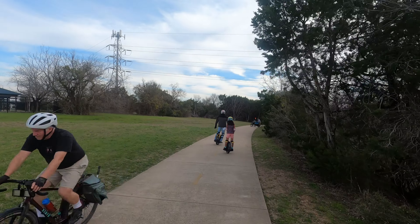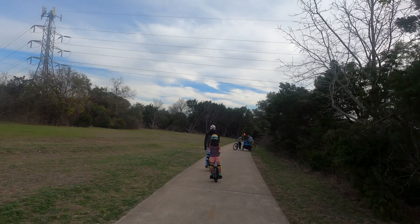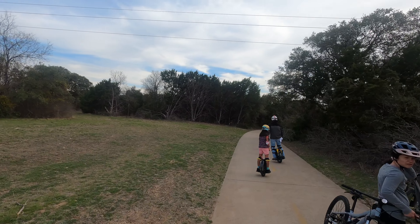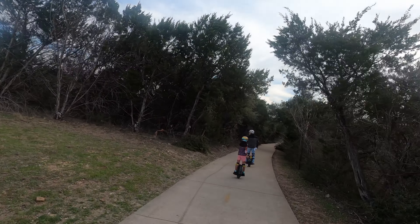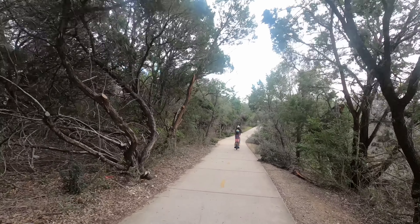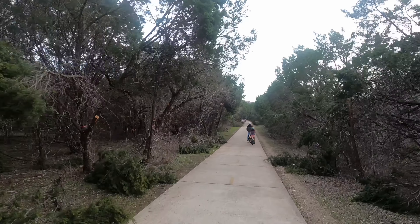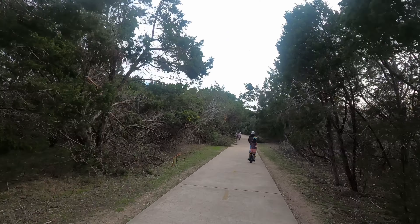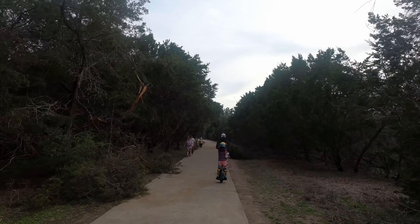There is a biker there, and we'll be seeing lots of pedestrians throughout this video — strollers, trailers, kids, dogs, and even loose dogs. You'll be able to see how we handle these types of obstacles. If you're still beginning on the electric unicycle, I would caution against going on trails like this where there are a lot of people. Get your practice first until you feel confident, as you don't want to have an accident just starting out.